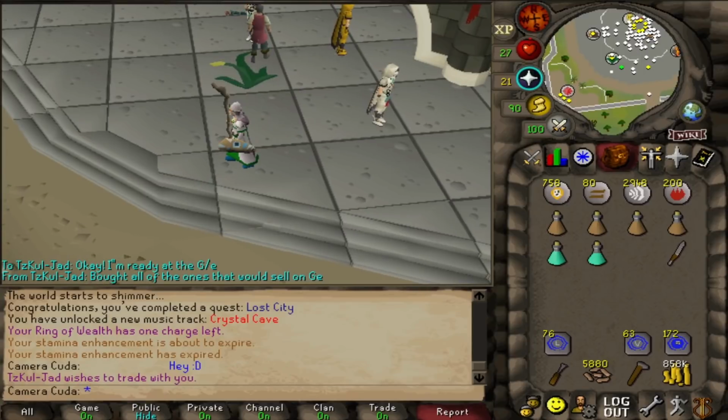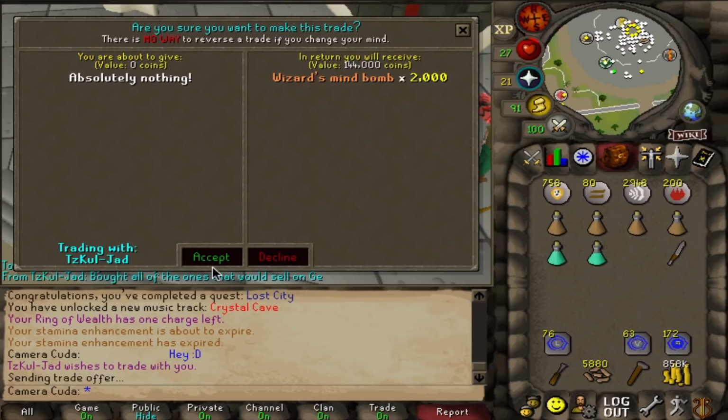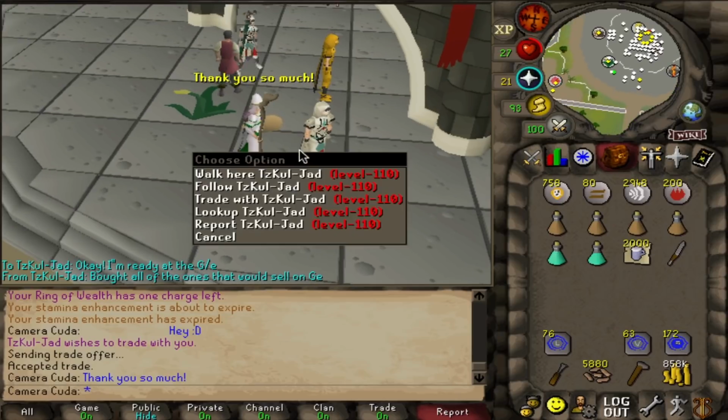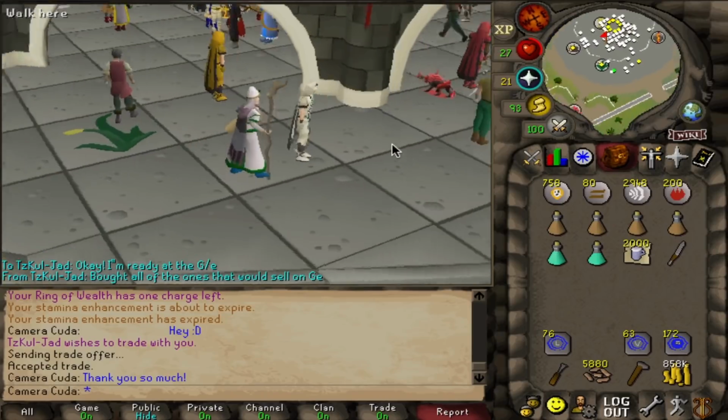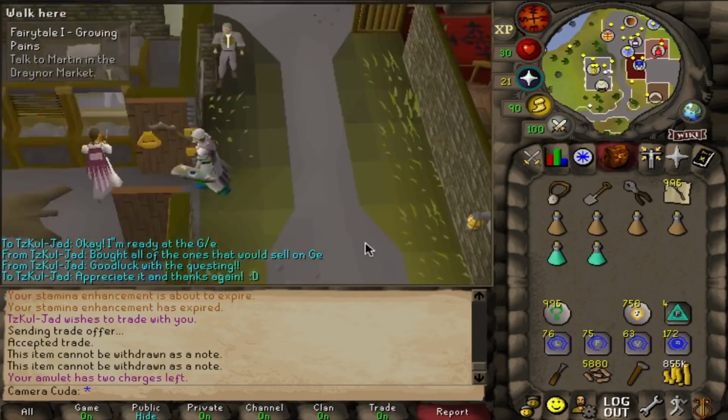But not before we get another donation coming in from Tis Called Jad. Another really great name. With a 2,000 donation of Wizard's Mind Bombs. Absolutely amazing. That's just so generous. Thank you so much to Tis Called Jad, and let's see how the collection is looking. 29,000. Incredible.